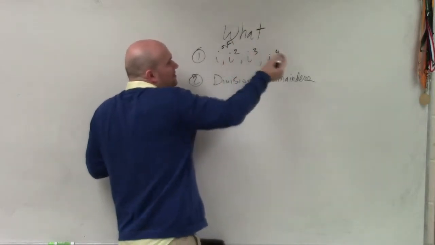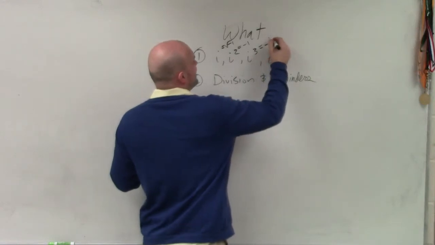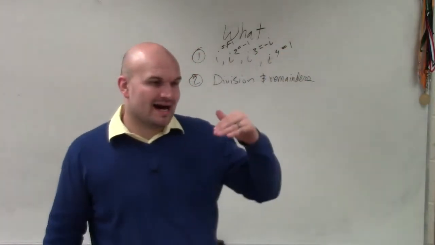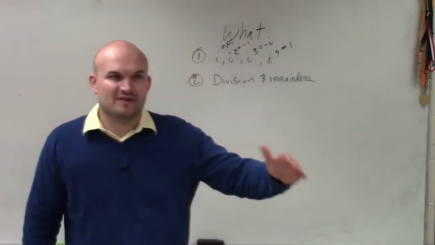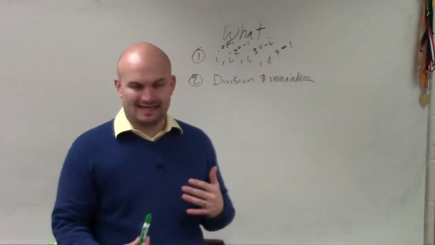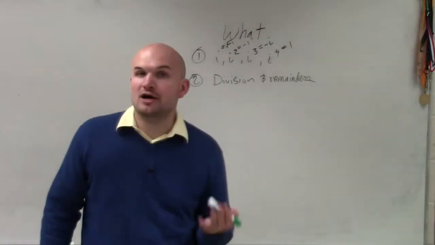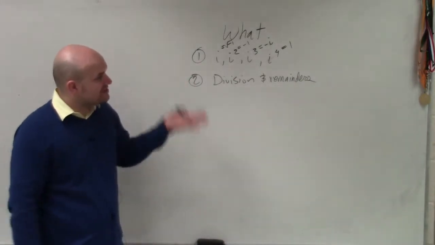And then basically knowing what the rest of them are. i squared is -1, i cubed is -i, and i to the fourth is equal to 1. So basically knowing all those units, as well as understanding that they're going to keep on repeating, right? Once we get to i to the fifth, the whole pattern starts repeating again. So understanding that is going to become very, very important when we're trying to simplify our imaginary units to a higher power.